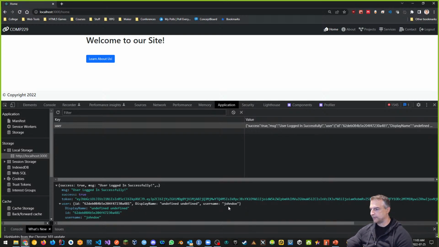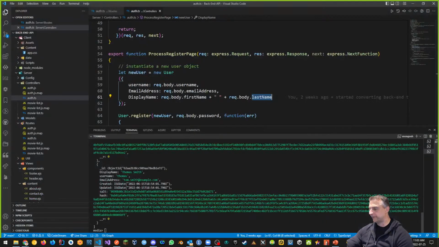But somehow John Doe went through. The username went through, and the password went through because it worked. But look what happened. There's not even an email address. I don't even know if the email address is here. Let's check to see what I got on the front and the back end. So again, email address was here before. We were able to do that, but not so far.